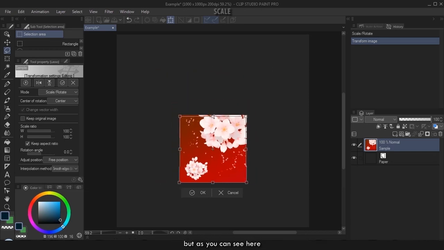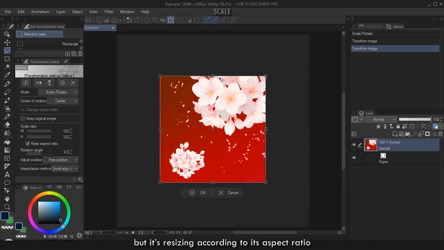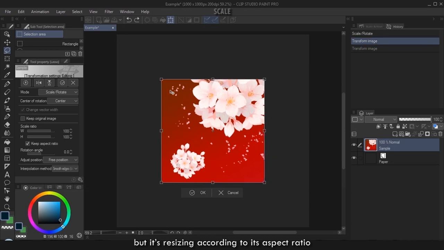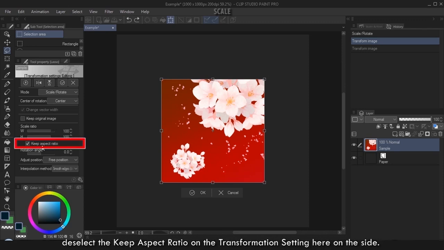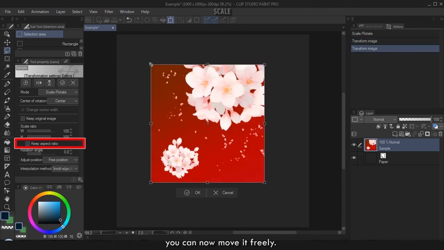Grabbing one of these handles will resize your image, but as you can see here, I'm not holding shift, but it's resizing according to its aspect ratio, or it's keeping its original shape. If you want to scale freely, deselect the keep aspect ratio on the transformation settings here on the side, and now when you scale, you can move it freely.